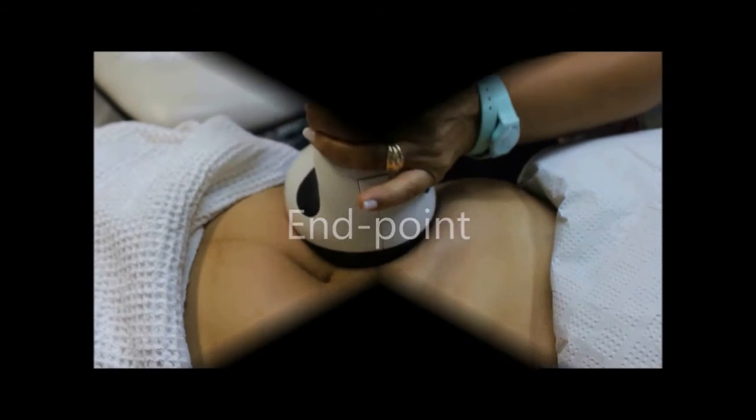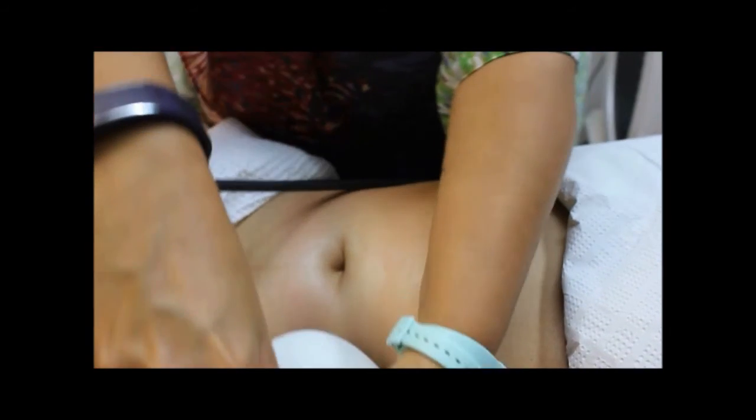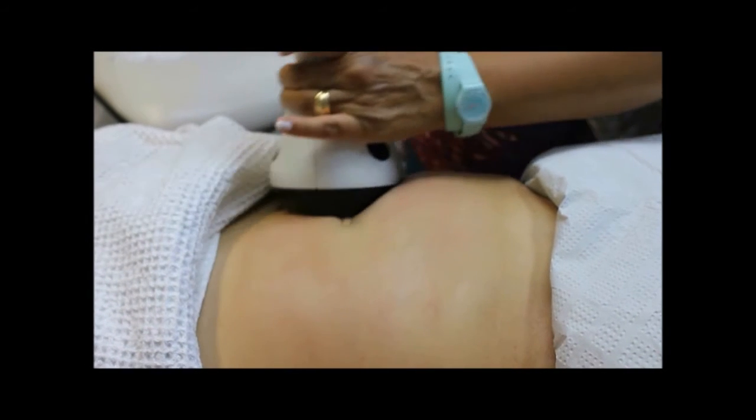In this section, we will learn the treatment directions and patterns per all body regions. After the treatment, the treated area may show temporary signs of erythema and slight edema. These will resolve during the next 30 minutes up to several hours.